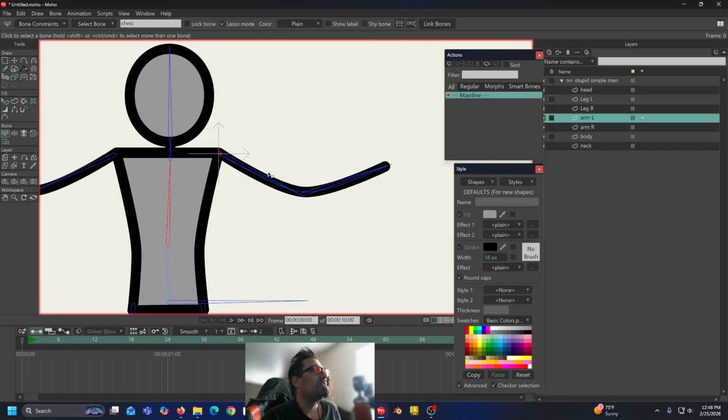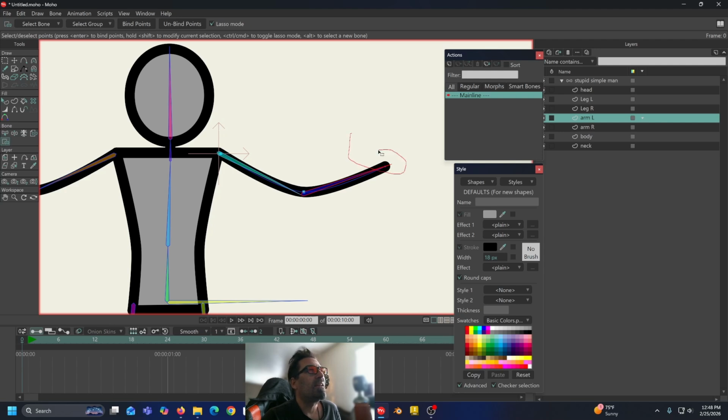If we select the select bone tool, we select the arm bone, we can now go to bind points, and we're going to select that middle point at the elbow that we're going to bind to this upper arm. We just click on bind points, and that is done. We're going to now click on the select bone tool, select the next bone, select the bind points button to enable the tool.